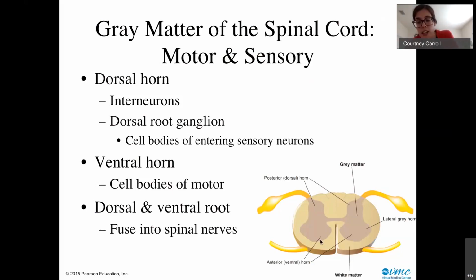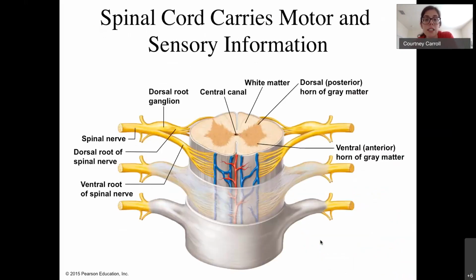And this is really interesting because, again, that motor part is in the ventral part of the spine. So the sensory is damaged, they can no longer feel their legs, but if the motor is intact, they can still move them. And the reverse is true. If they damage the ventral part, they could still feel their legs, but they wouldn't be able to move them. So with spinal injuries, you need to pay attention to what part is damaged or whether both are completely damaged.